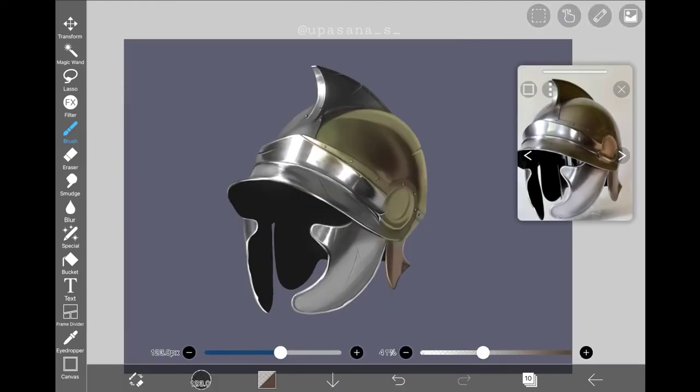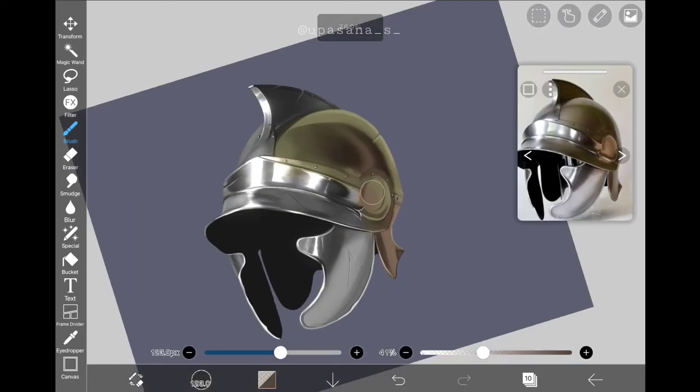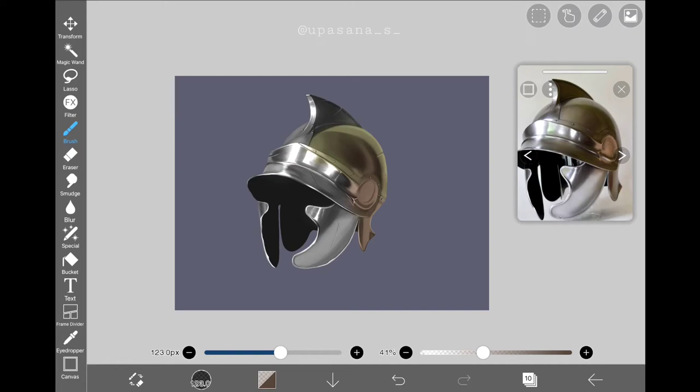You can choose any brush that you use to paint. I have used pen fed brush once again.